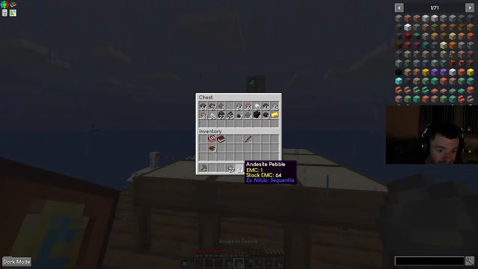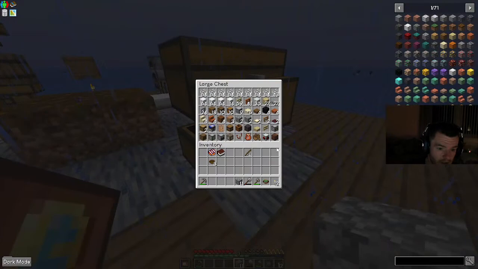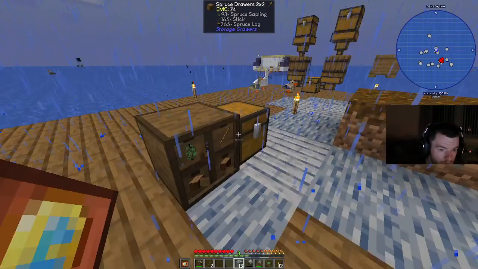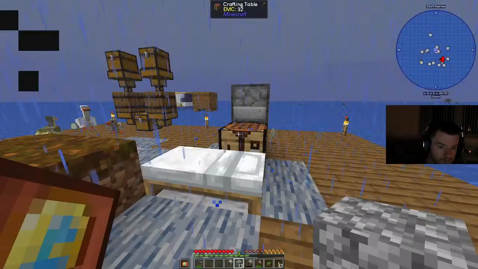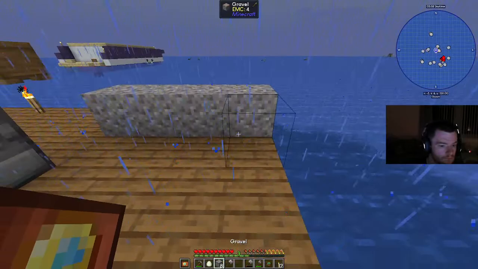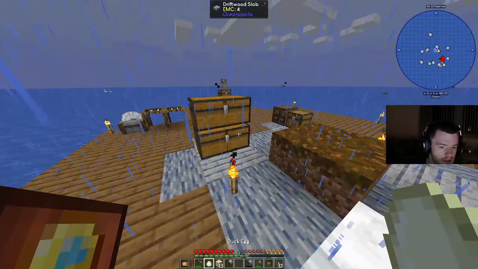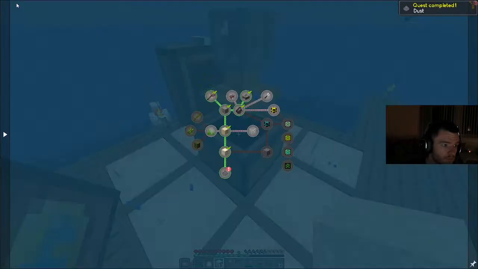That's andesite, tough. Stone, I've got a little bit of stone, I've just not a lot, but let's see what we can get from it. We will. Let's make another hammer. So sifting sand will get us what we need. We've got the dust quest, that's completed.